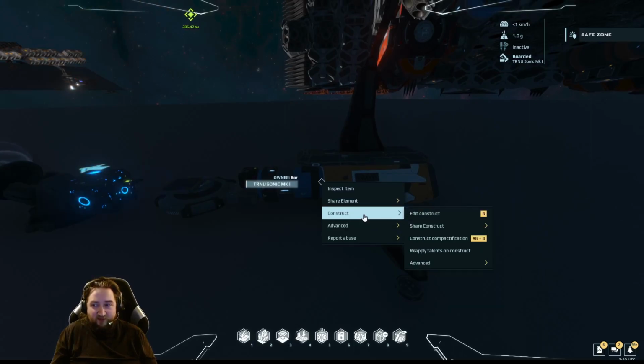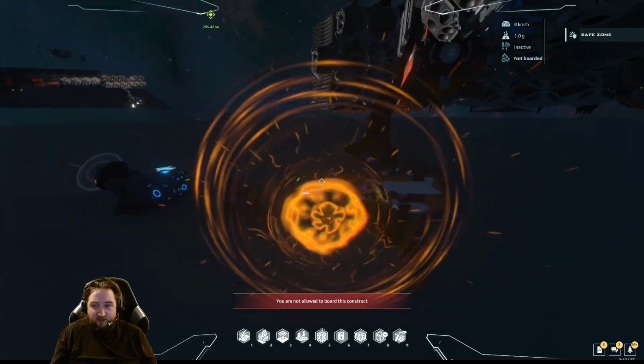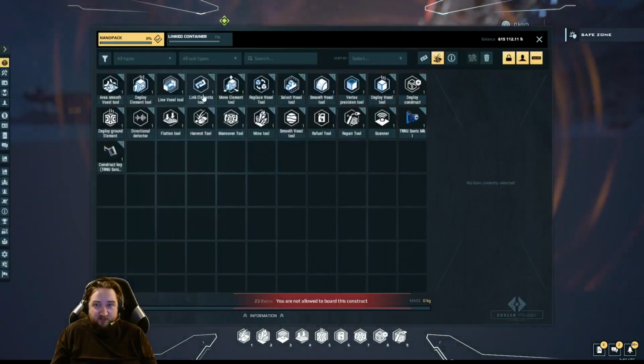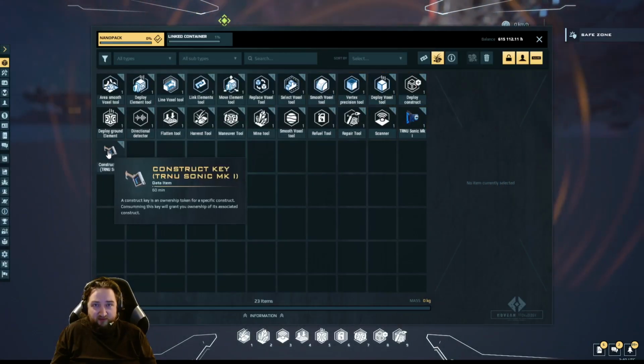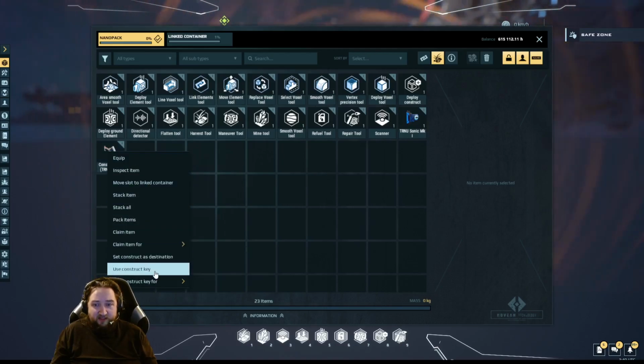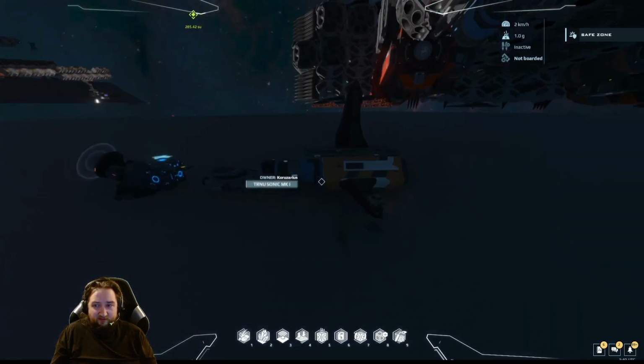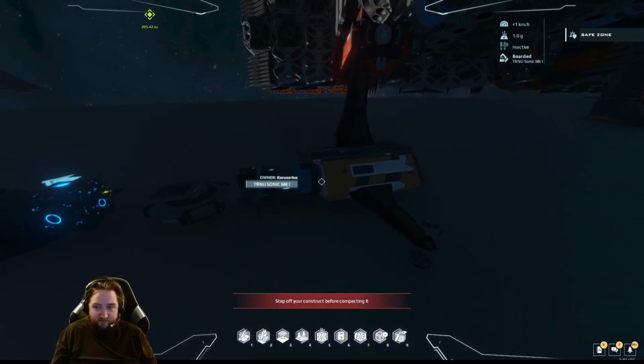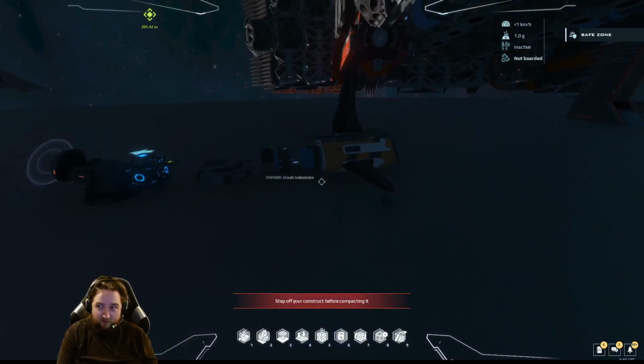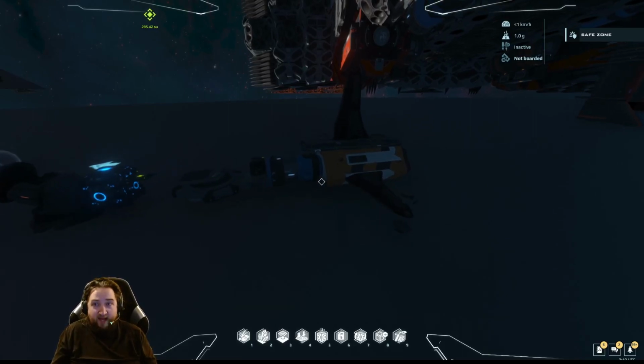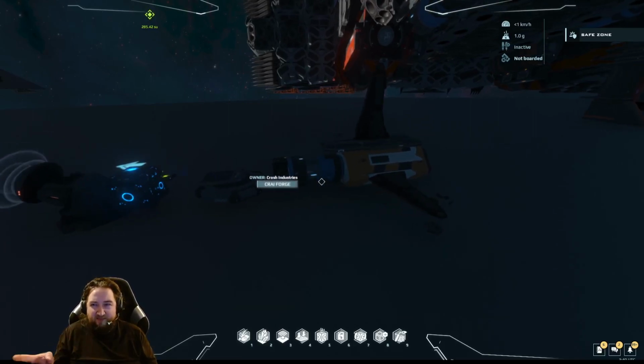So now I have to go construct, advanced, tokenize construct. When you tokenize constructs, the key always goes into your inventory, even if your inventory isn't the active inventory. And then you just right click and use construct key. Now it's my ship again. And Alt B will work once I'm not on it anymore. Alt Y is the D-board thing. Because I'm in space, it considers you still on the ship, even when you're a little bit away from the ship sometimes. It's a really inconvenient thing about being in space.